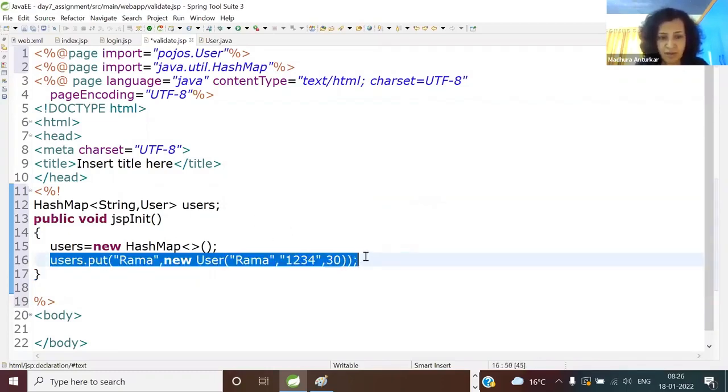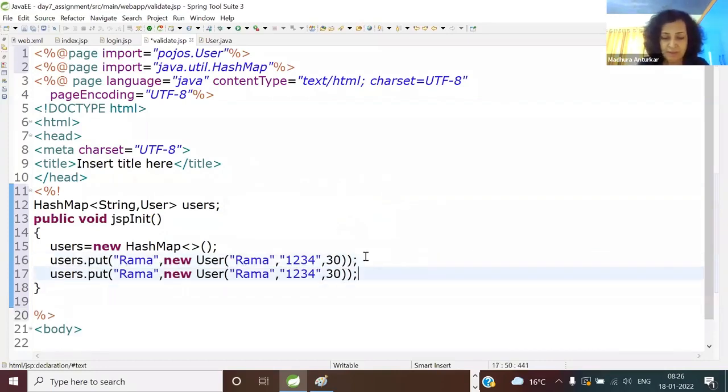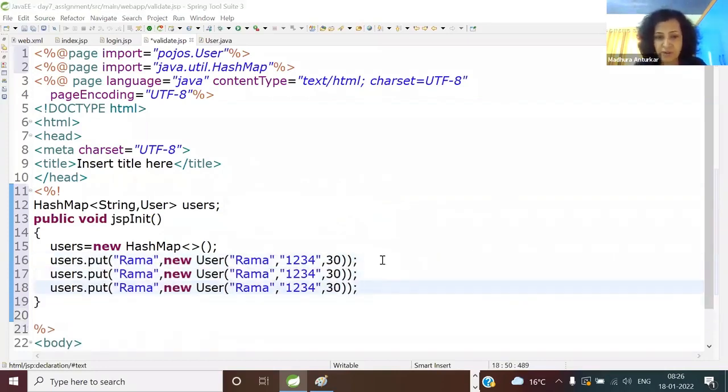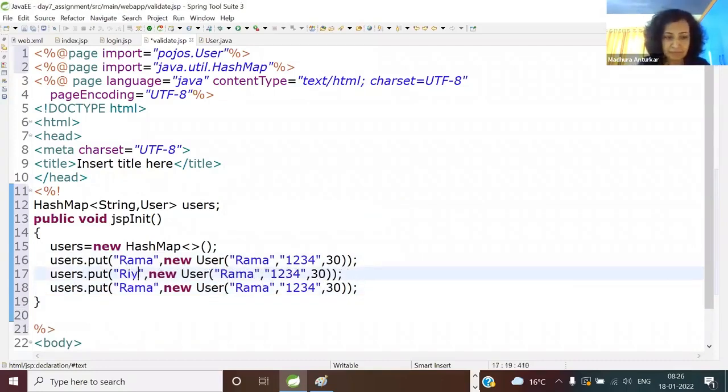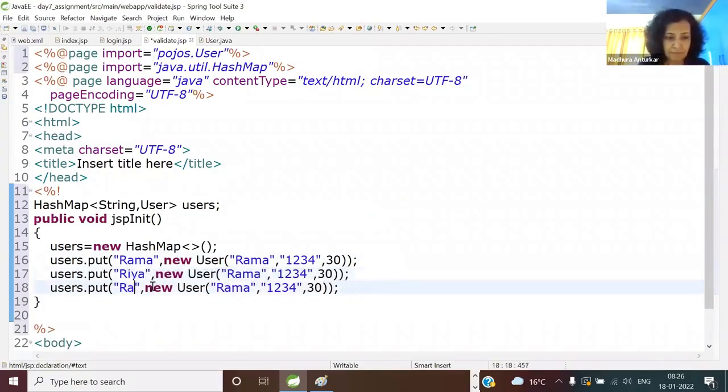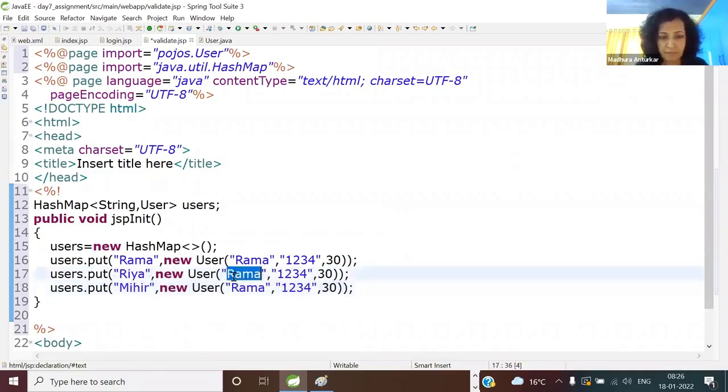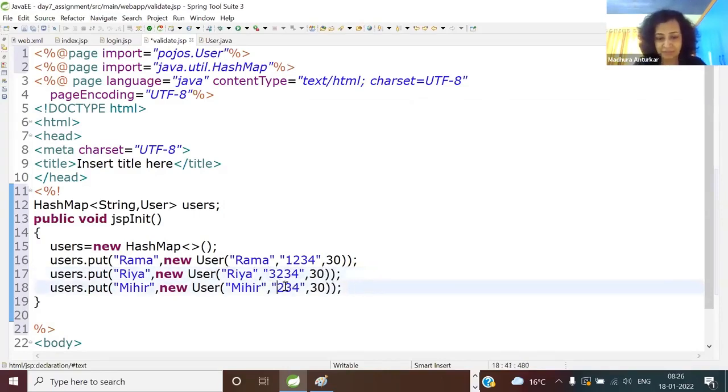So this was what I asked you to add, a couple of users just as sample data, you know that. We've been doing it all our core Java days.